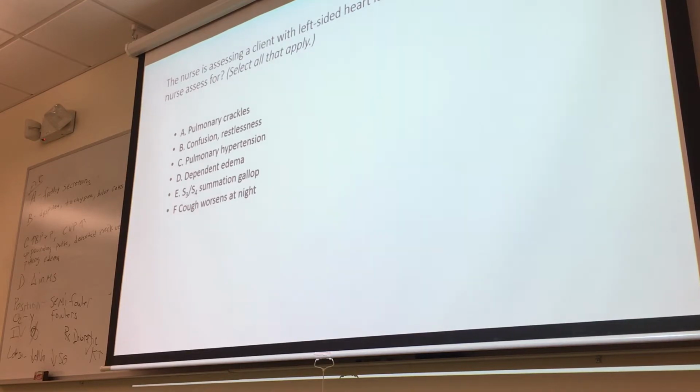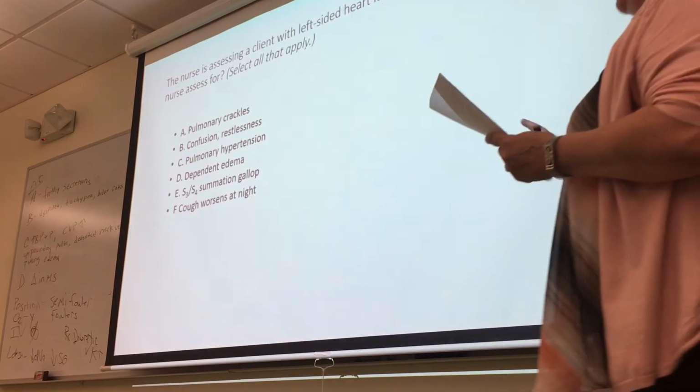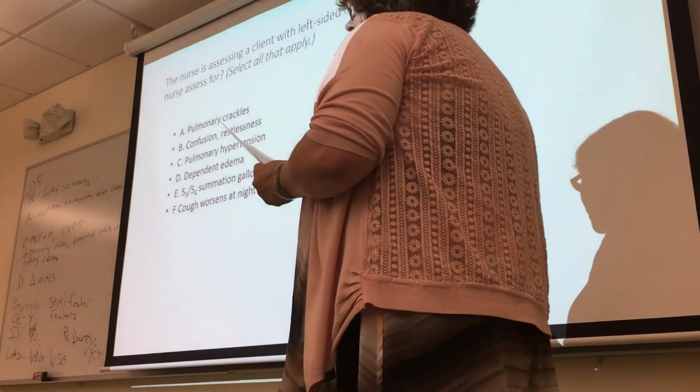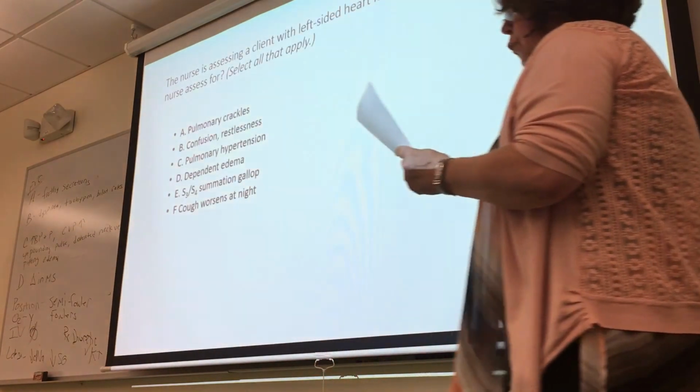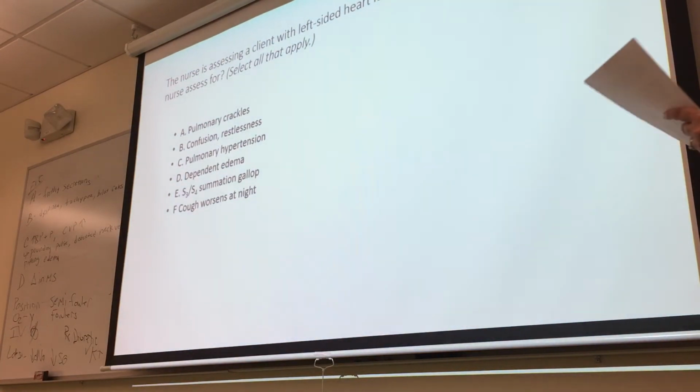The nurse assesses a client with left-sided heart failure, so left lung. What condition does the nurse assess for? Select all that apply. So true or false? Pulmonary crackles, true or false? True. Confusion, restlessness, true or false? True. Hypoxemia, again, their O2 sat, so that's going to be true.